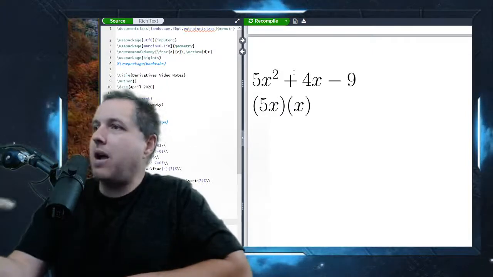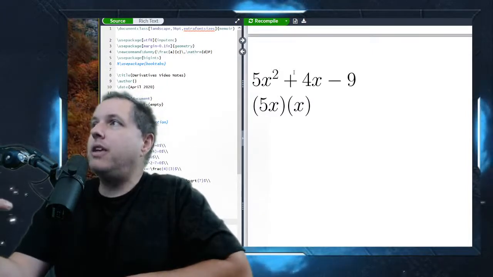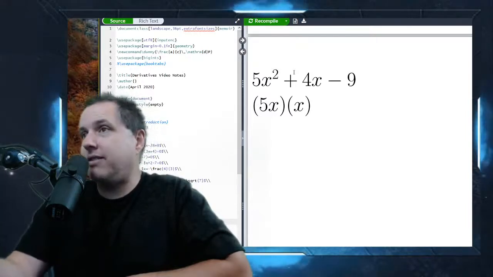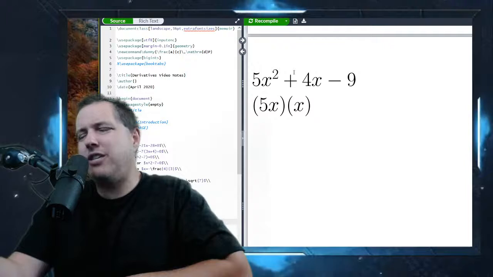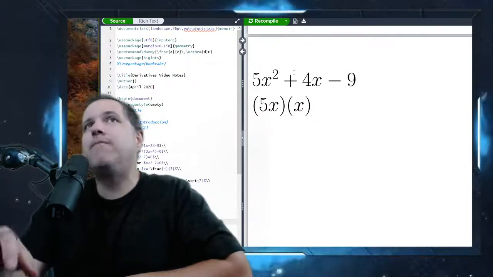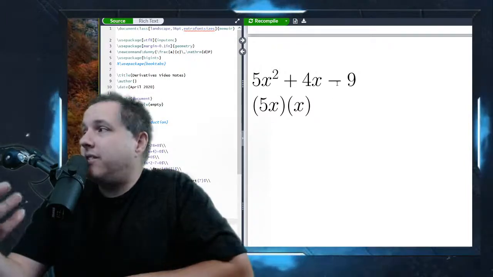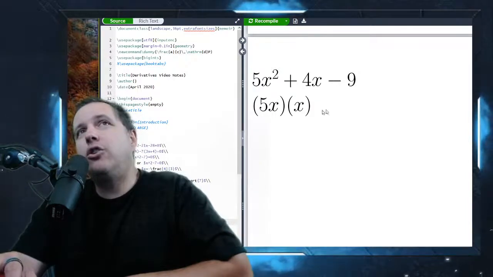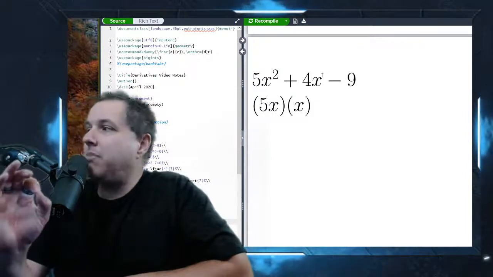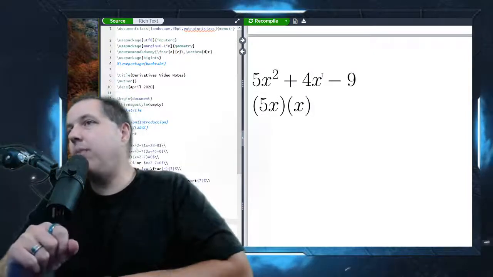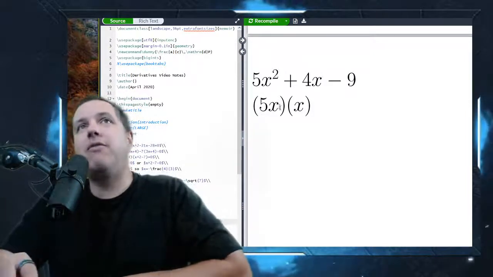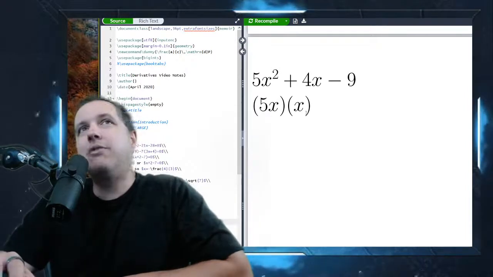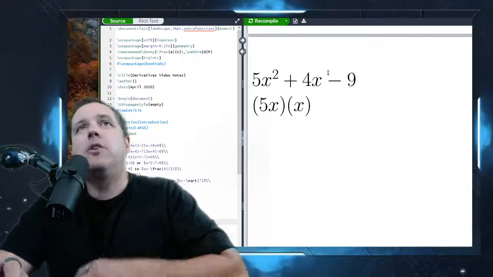Remember, we're working backwards through the polynomial multiplication process. It's weird because you're reverse engineering it in your head. You're thinking backwards. But essentially, what we're looking at is a guess and check scenario. I'm going to look at the clues of this polynomial and make my best guess that I can come up with, and then we're going to see if it's right. The stuff I have written so far we know is going to be right, but the rest of it coming out is going to be my best guess. So let's see.